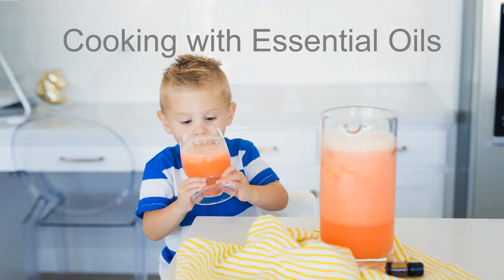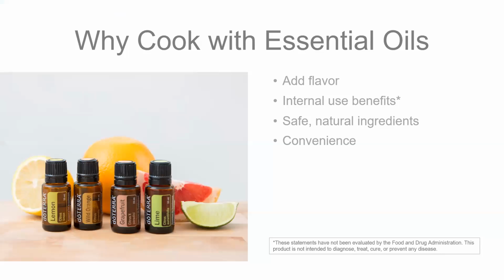And plus, a lot of the essential oils are food in another form. It's food that I eat anyway. Clove and cinnamon and thyme and oregano, these are herbs and spices that I use to cook normally. And so now I'm using a therapeutic form of that. And so let's talk a little bit about some of the reasons, some of the benefits.